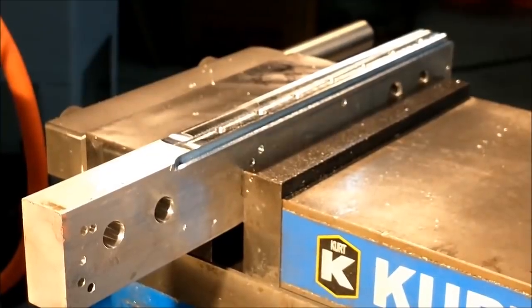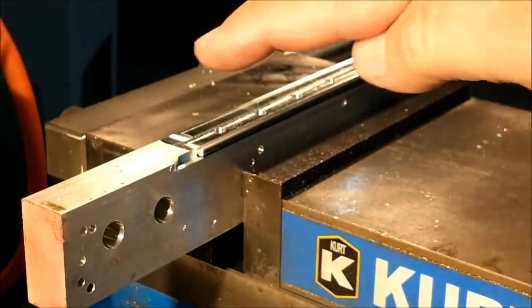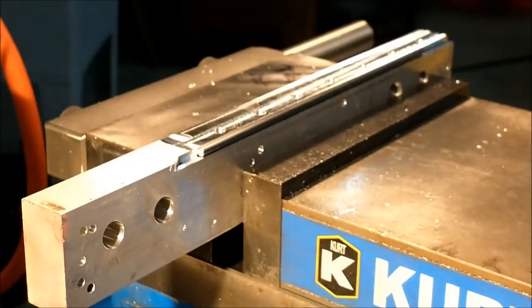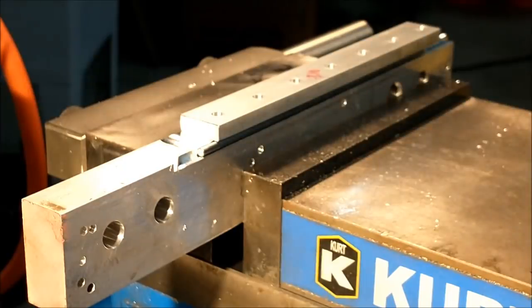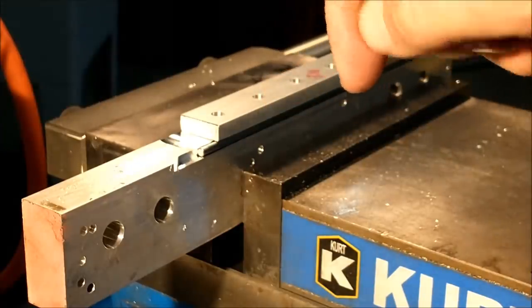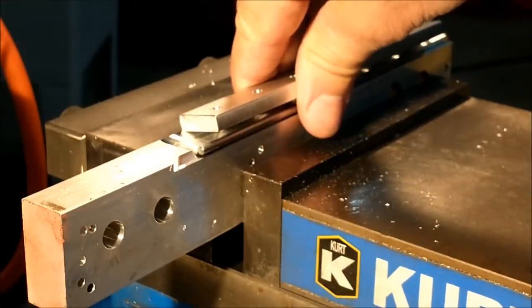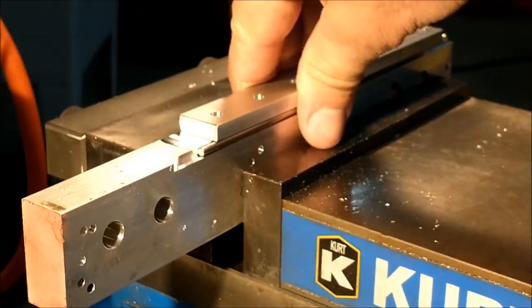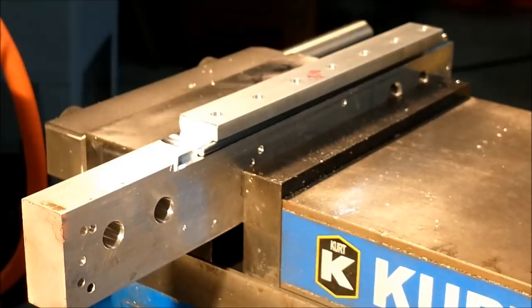By controlling the depth of that cut to a very accurate depth, I can set my rod in here right now — and the rod is just four thousandths higher than the back surface. The first part I made will become a cap. If the rod is too high it'll have a tendency to reject the part when you tighten it down, because you'll have a bad clamping condition. You want it to be as parallel as you can while still getting some clamping pressure. With a quarter-inch thick piece of aluminum, four thousandths is more than sufficient.